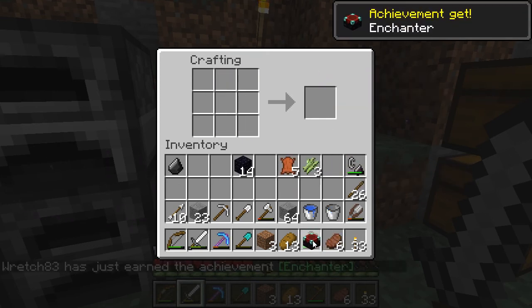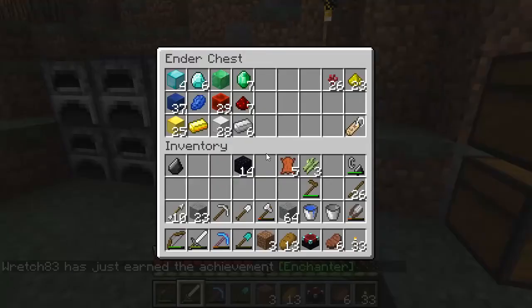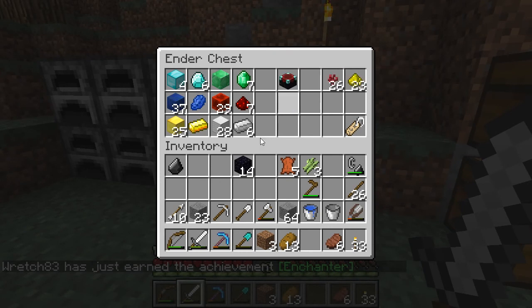and there's our enchantment table. And I just now got the enchanter achievement. That's nice. We'll go ahead and put you in the nether chest.